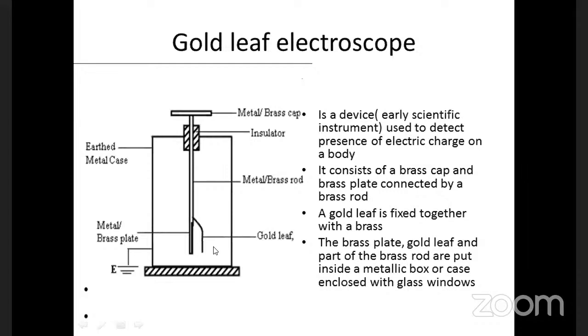I think it's a poor conductor. I beg your pardon. I think it's a poor conductor. Gold leaf, you're saying gold leaf is a poor conductor. I mean, gold is a poor conductor. Good trial. Another?